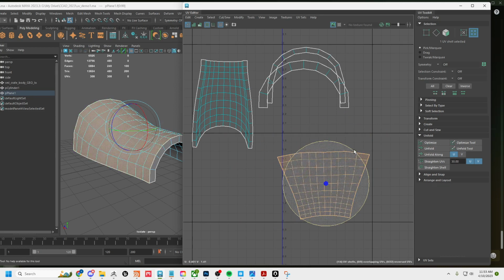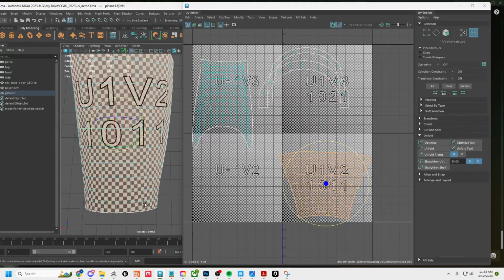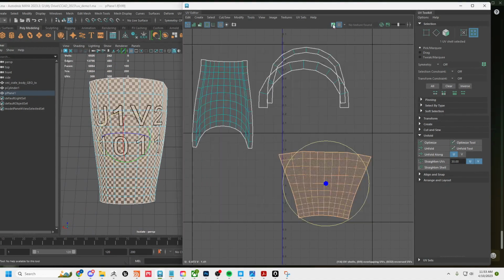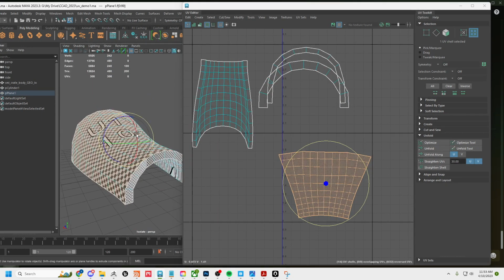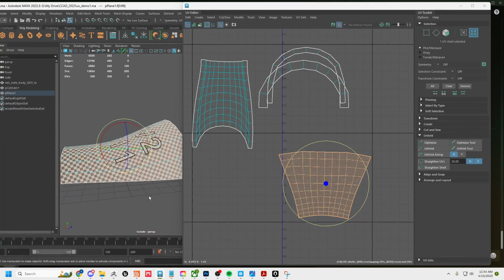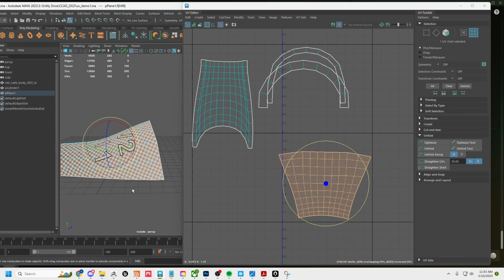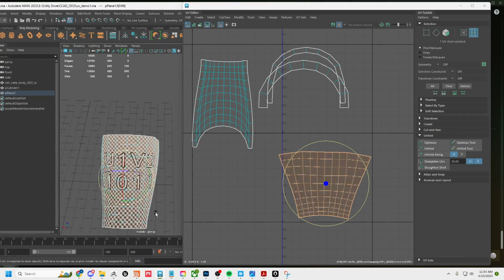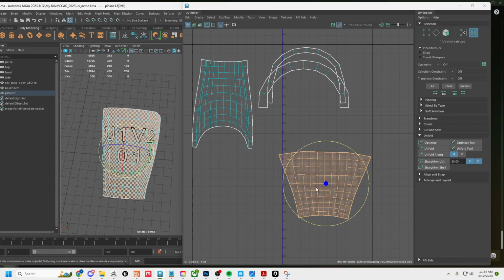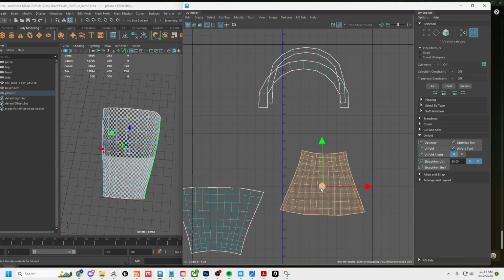Very easy to do. I'm going to turn on this little checkerboard pattern, which allows us to see the UV pattern in the viewport. We can turn off the checker pattern inside of the UV editor by hitting this button, because it can get a little annoying and hard to see what you're doing. This looks pretty good. There's a little bit of distortion coming down off the sides, but nothing you'd have to worry about. This is totally fine as a UV pattern. Now that I've got that one, I'm going to move it out of the way, grab this other one, unfold that, and move it out of the way.